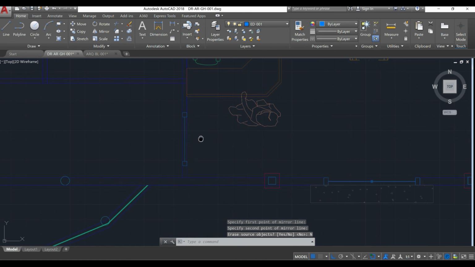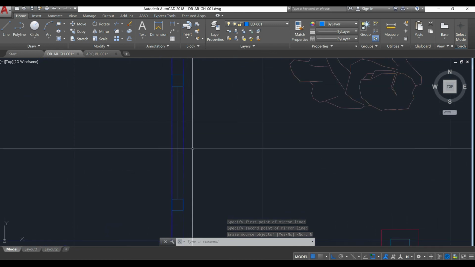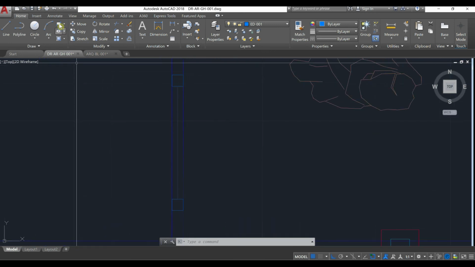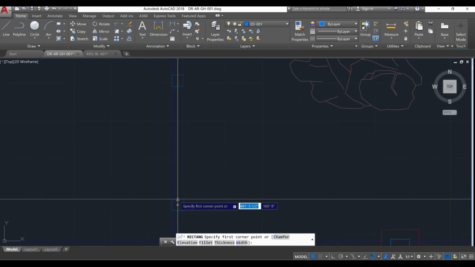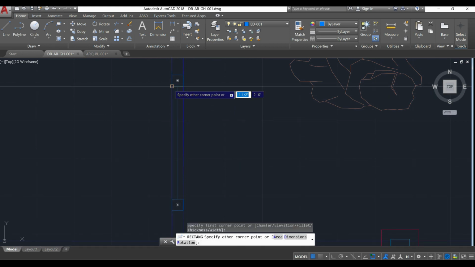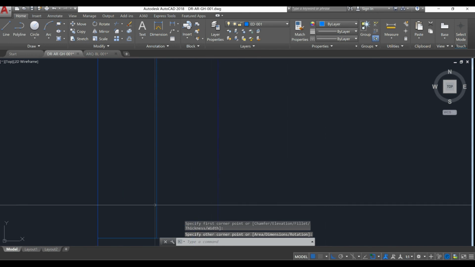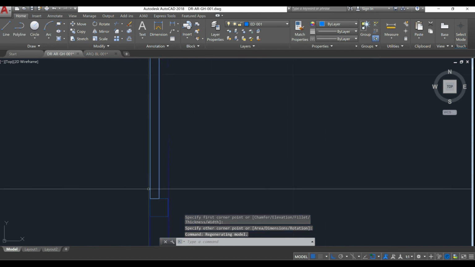Okay, the thickness of the door normally is around 1.5 inches, so I'm going to use this value to create this part of the door.